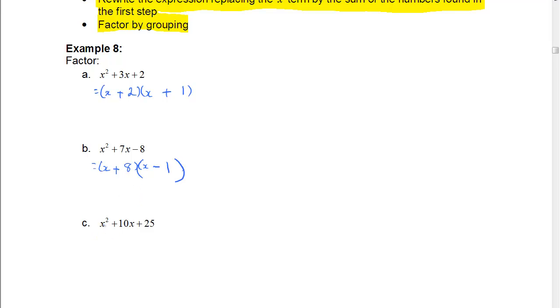And this one then, we have x squared with a 1 in front, so that's going to be x in the first bracket, x in the second bracket. Because both signs are plus, that tells me both signs here are going to have to be plus. We need to multiply to get 25, and 25 can come from 5 and 5, or 1 and 25. That's it. It can be negative and negative, or positive and positive. We need to add to get 10, so 5 plus 5 is 10, so we're going to use 5 and 5. And that's our answer.